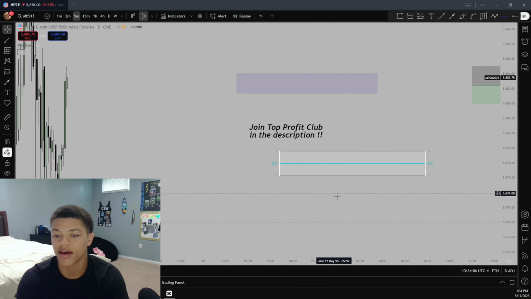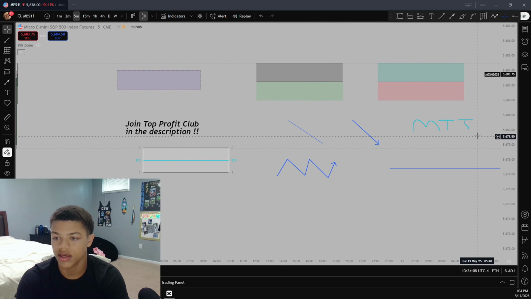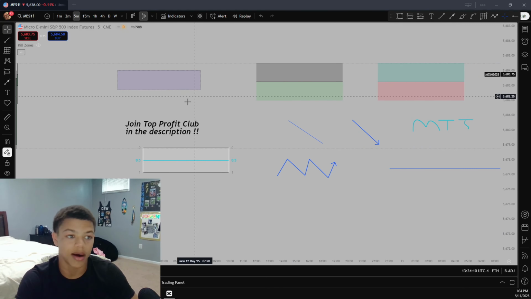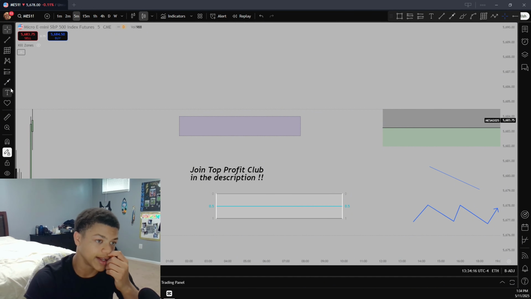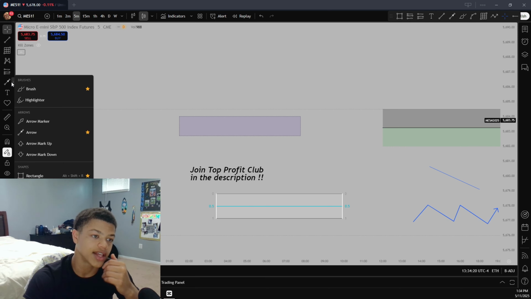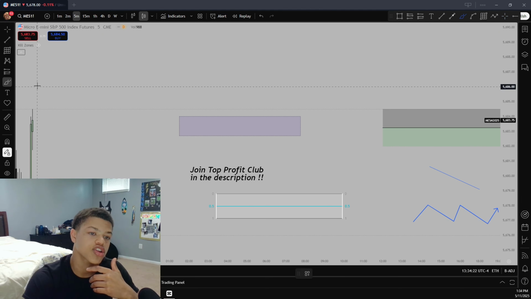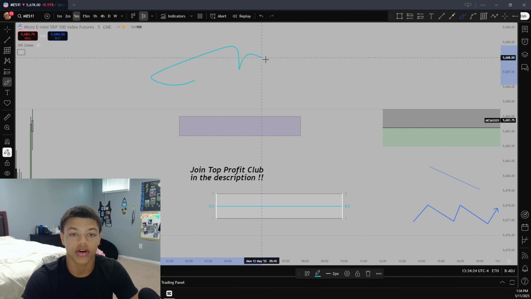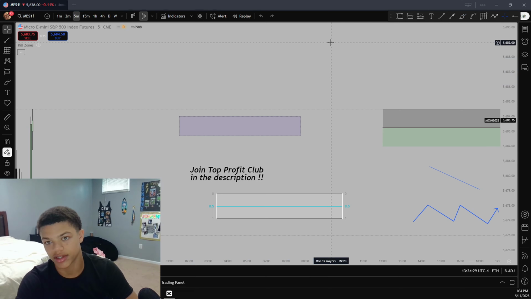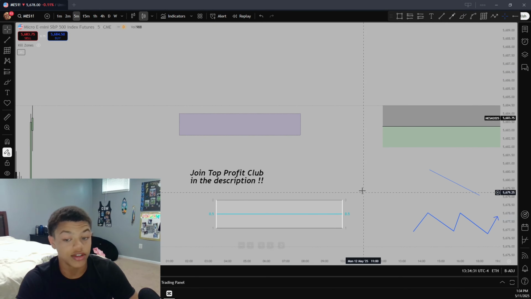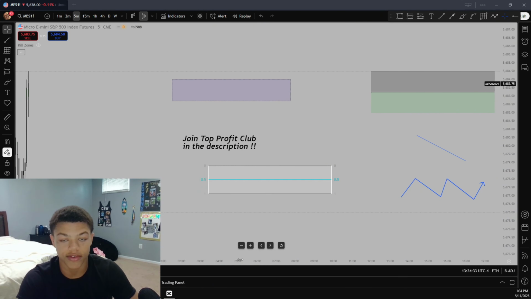Okay, next we have our drawing tool. Pretty self-explanatory. You want to take your drawing tool, it's a little paintbrush icon. You should find it where it shows the arrows and then brush. Yeah, you just draw anything. You can draw whatever with that. I don't use it for any specific reason. I usually use it for videos.